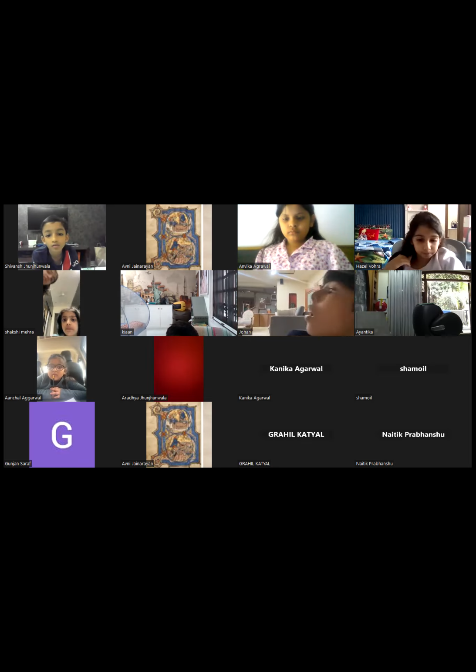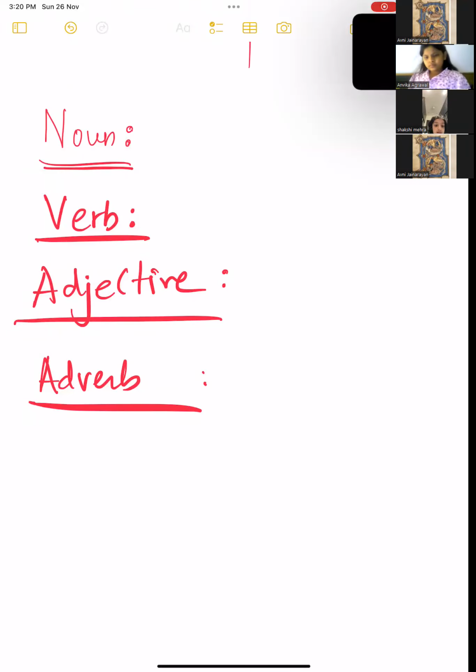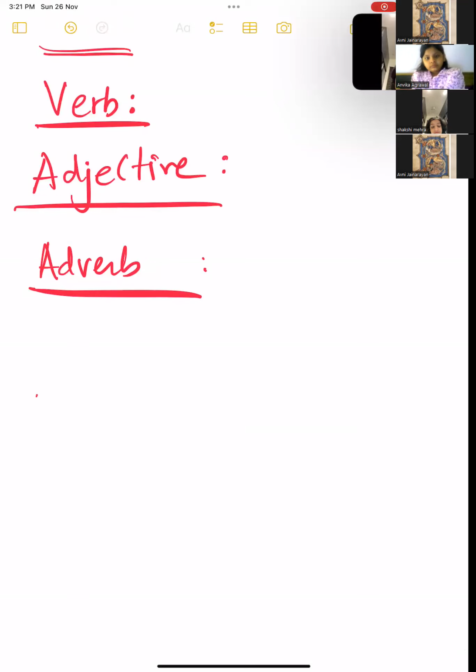Have you all written noun, verb, adjective, adverb, everyone has written? Okay. Next. Sakshi, are you here? Yes, ma'am. So everybody is going to write their own noun. Noun can be anything. It can be an animal, whatever comes to your mind. It can be your friend also. And along with this, we will have to focus on the figurative language that we have learned.